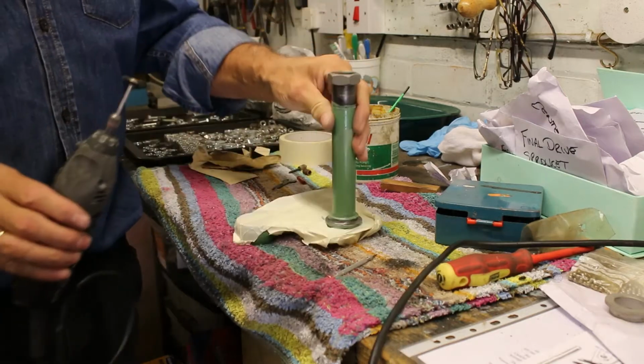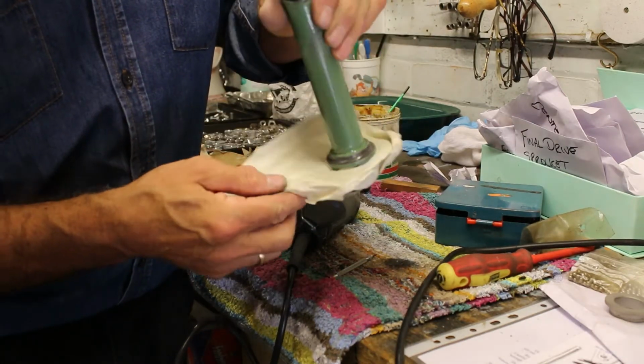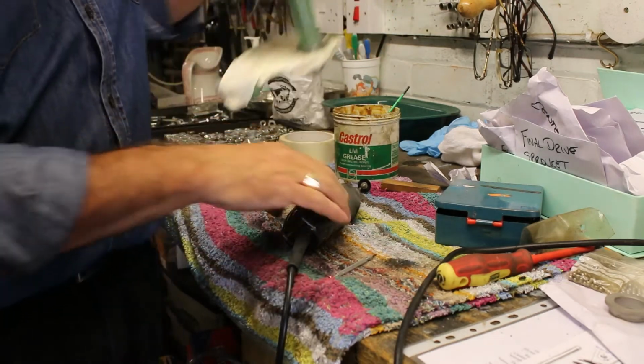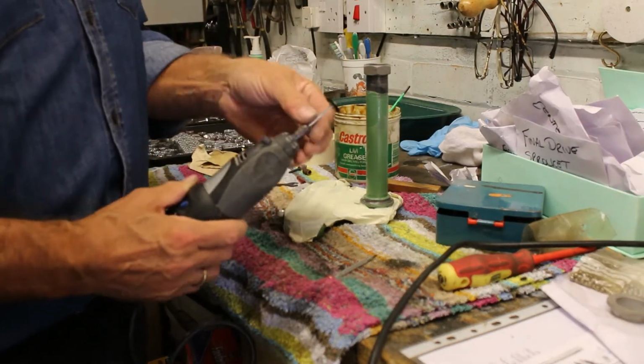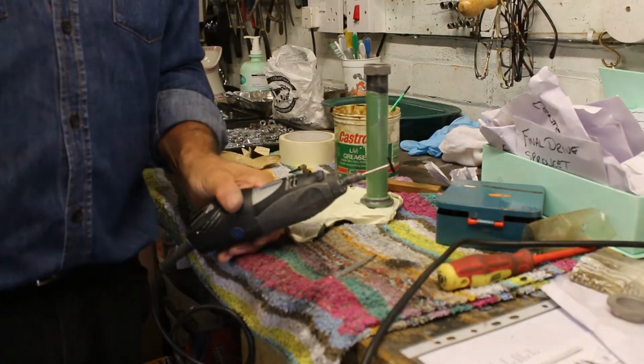There you go. I don't know if the camera can see it, but it's a lot better than it was, and it's nice and clean. They're amazing, these Dremel tools. I'm probably not supposed to use it for half of the things that I use it for, but it seems to work for me. Okay, I'll stop it there for now.